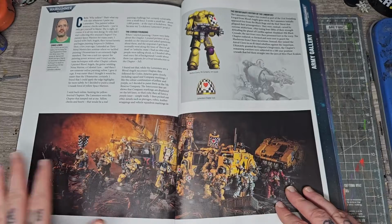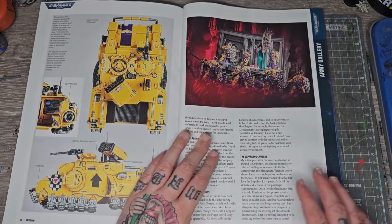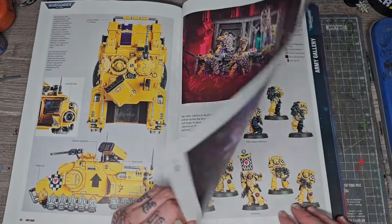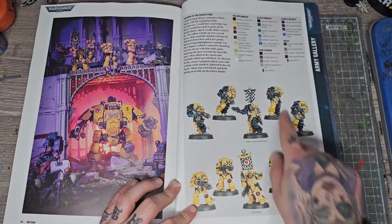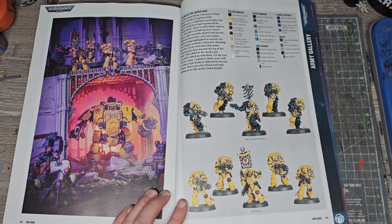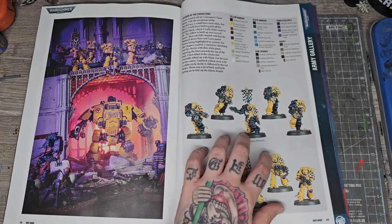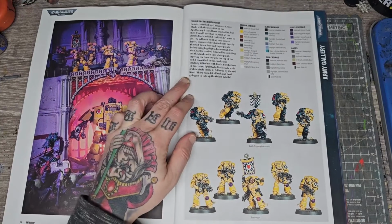Don't get me wrong, these look fantastic, but a bit of both I think would be better. And I think there are some more pictures like this, so you just see the miniatures a lot clearer. And they probably don't take half as long to make these images as it does these ones either.